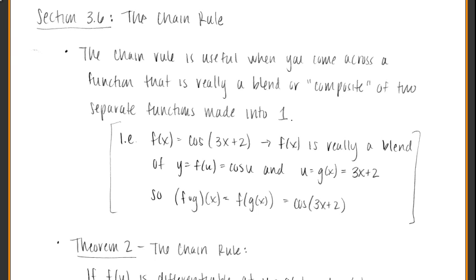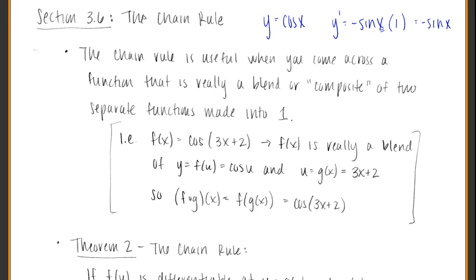Let me show you something real quick before we get into this. In our last lesson, we looked at the derivatives of the trigonometric functions. Let's say I have y equals cosine x, and I want you to take the derivative. Well, we know the derivative of cosine x is negative sine x, and technically what we should have been doing every single time is then going to the variable and taking the derivative of that, which is 1. But since we're just multiplying by 1, you really just get negative sine x, so nothing's changed. But this is the concept of what we're doing here in the chain rule.